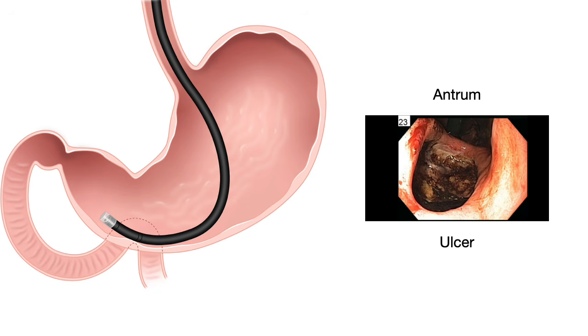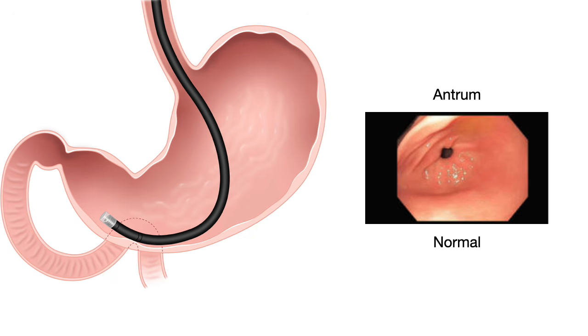Another ulcer, which is a deep excavating ulcer with a muddy discoloration of the base, indicating that the ulcer may have bled. And whenever you see an ulcer, you should worry about cancer and you should take biopsies. Every ulcer should have biopsies of the edge and the base, depending upon how the base looks, if it is safe to take biopsies from the base to confirm whether it is a cancerous ulcer or not. And every patient with an ulcer should also have biopsies of the stomach, antrum, and body to check for Helicobacter pylori infection.